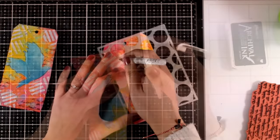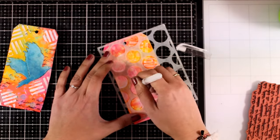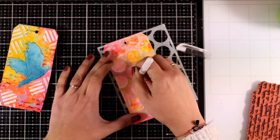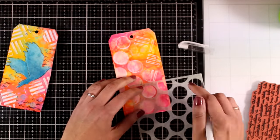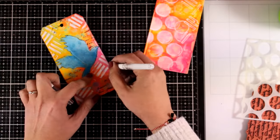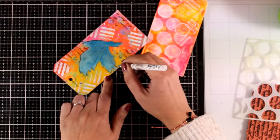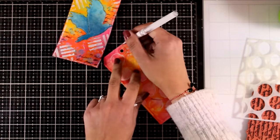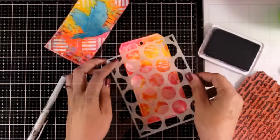I'm going to ink up the edges and bring in the other tag that I made yesterday. I'm adding some extra details here and there just to make it look more interesting. Here I'm using the exact same stencil and adding some white lines following the stencil design — I'm not going to cover up the whole tag, just adding some lines here and there around my circles. I'm also drawing some lines around the tags using my white gel pen. Be careful — my embossing paste wasn't dry yet, and when you touch wet mediums with your pens you may ruin them.